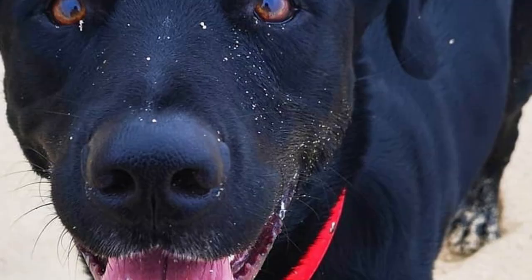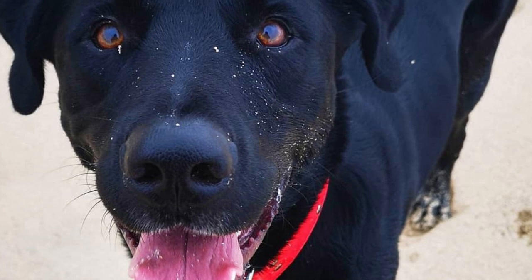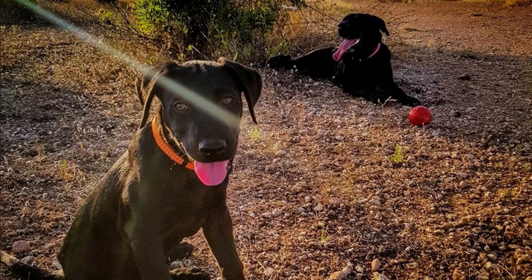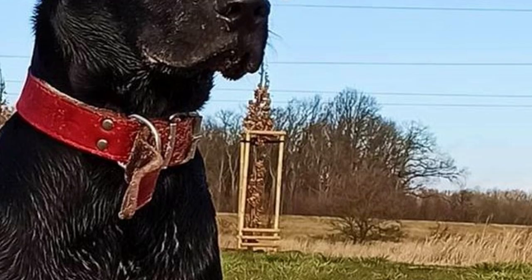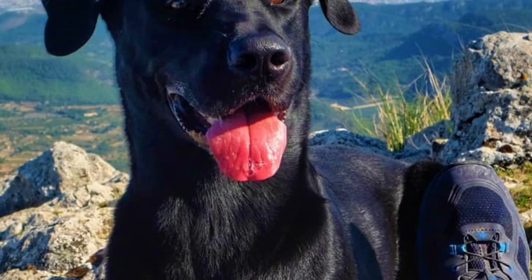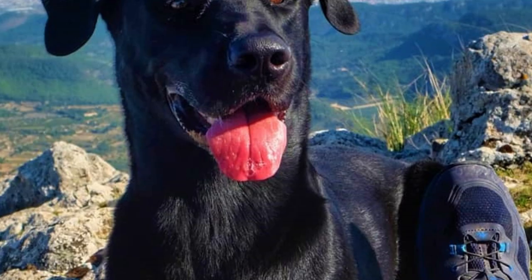The Mallorca Shepherd is a well-proportioned, athletic and pretty tall dog breed. According to the official breed standard, the Ca de Bestia's height at the withers should be between 22 to 24 inches, which is 55 to 61 centimeters, and weight should be between 77 to 88 pounds, which is 35 to 40 kilograms. But this is only a breed standard and you can find even larger dogs with height up to 73 centimeters, which is 29 inches.